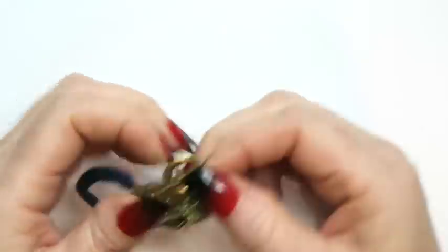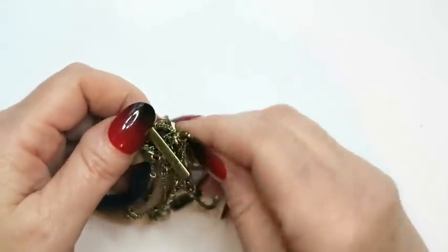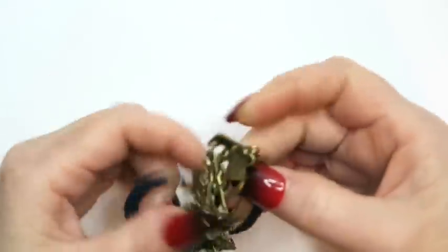Then, this is a multi-strand bracelet. Let's see, there's a tag here. Hang on. American Eagle. This will probably just go to a lot. I think it's maybe sellable, but ugh, yeah.